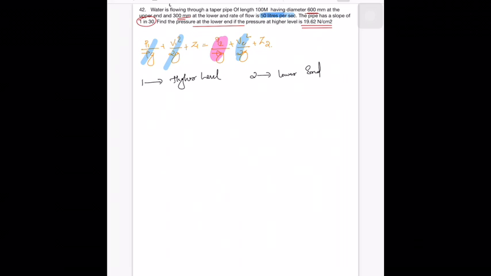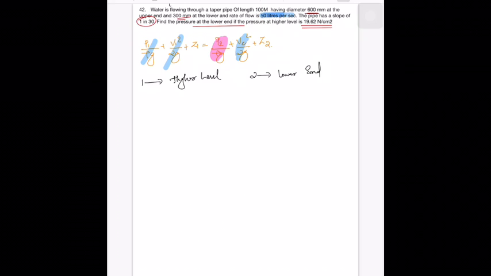Now, here in the question they have said that the slope is 1 in 30. Since we have been stuck with 3 unknowns, and especially we don't have a value for Z1 and Z2, what you have to do is to take one section passing through the datum line. If you draw it like that, you can make Z1 or Z2 0. You have to position the datum line such that the datum is passing through either section 1 or section 2. By doing that, you can make Z1 or Z2 0. If you can make Z1 or Z2 0, you will have just 2 unknowns. You can easily solve that.